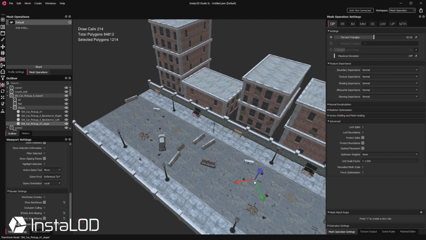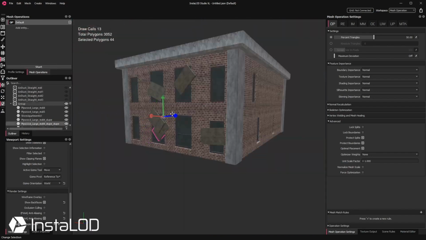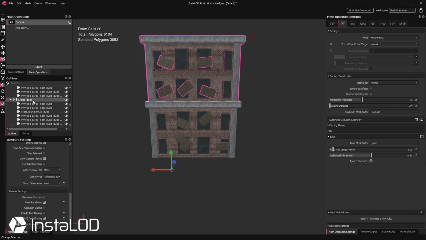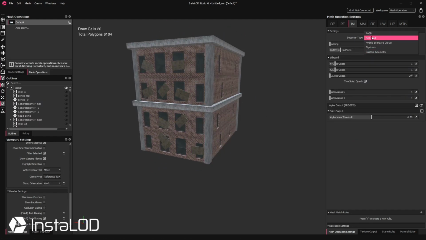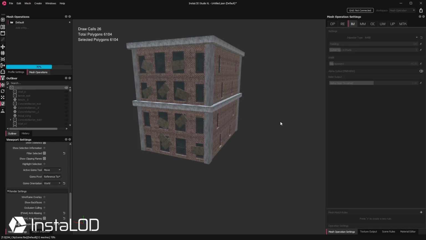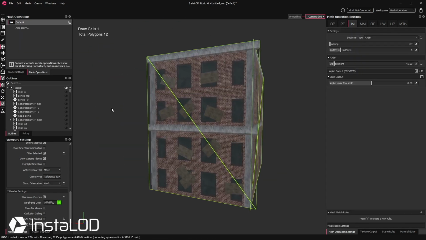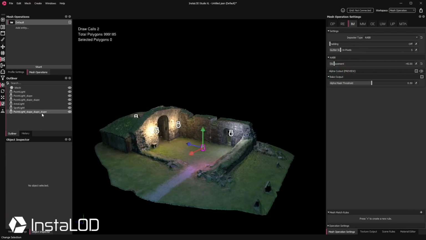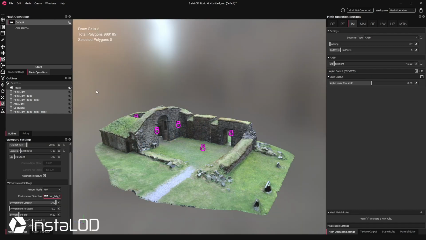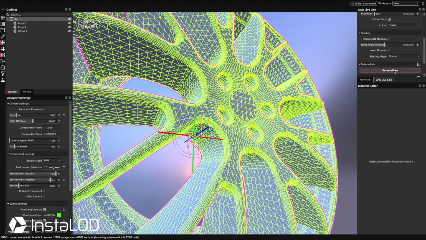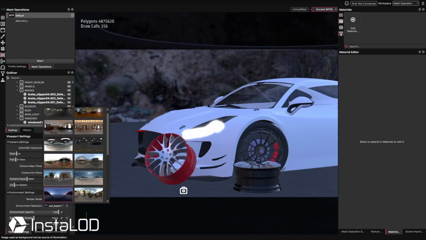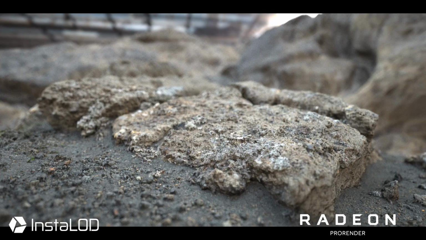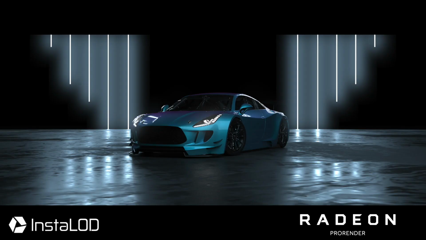The 3D viewport has also had an update with the addition of a 3D gizmo. This allows users to edit and modify scenes with additional workflows like kit bashing now being possible directly from within InstaLOD Studio XL. Rendering lights is now supported, allowing for quick scene previews in real time and even a ray trace rendering environment. With the integration of AMD's Radeon Pro Render, rendering on both CPU and GPU is possible to generate product shots with high-end features such as AI denoising.